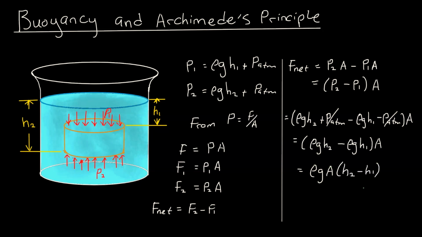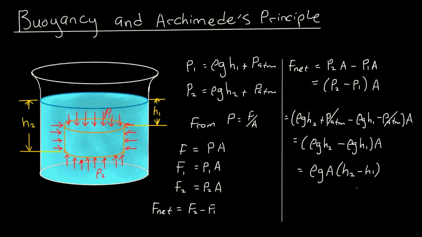We can now see that the atmospheric pressures subtracted each other out, and all that really mattered in the first place was the pressure due to the fluid's weight. Also note that when considering pressures experienced by the cylinder, I didn't mention the pressures exerted by the fluid on the curved surface of the cylinder. Not because they don't exist, but because they are equal on all sides and cancel themselves out, thereby having no contribution to the net force.